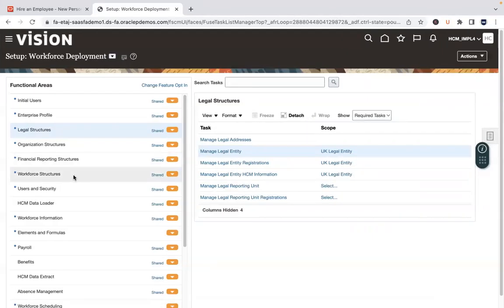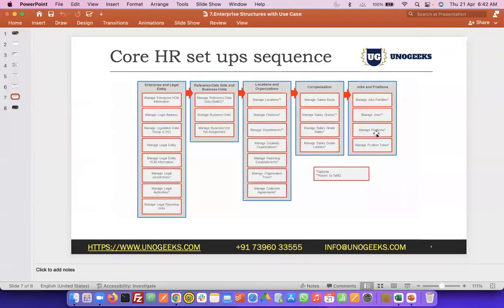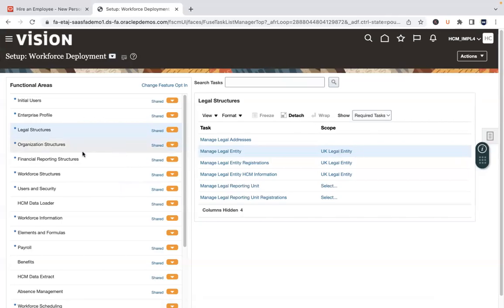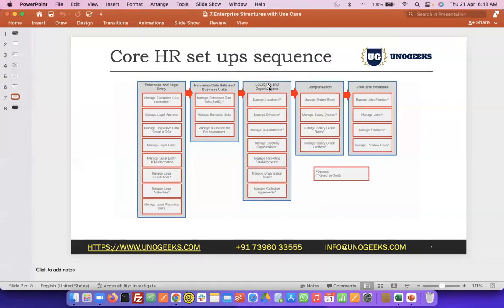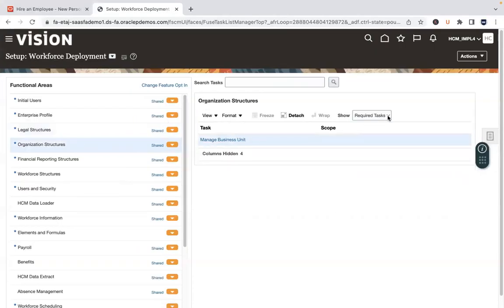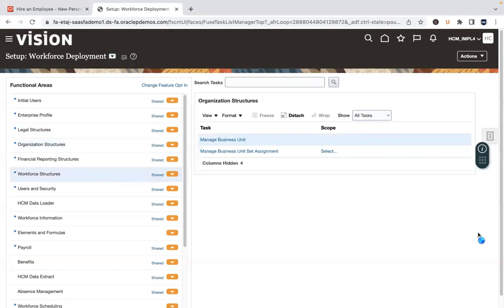Then you have workforce structures. Workforce structures means you get the jobs and positions, etc. And if you go into organization structures, you will also have the locations, organizations, and business units. When you go into any functional area, remember only the required tasks will appear. If you change it to all tasks, you will be able to see all the options available.